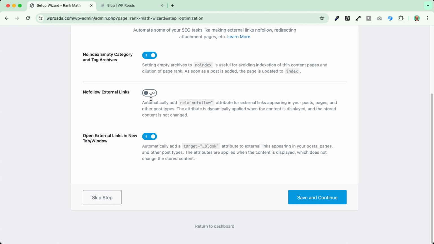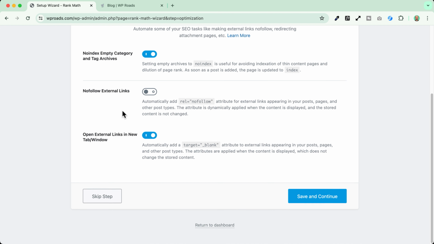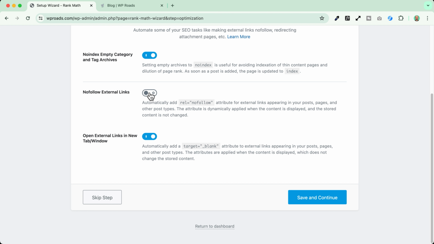So anyway, here I suggest you disable this option and leave it like this, because when you link external resources, it's always a good practice, of course, to pass some link credit, because you're also getting some credit back in some ways. So this is quite a tricky thing to understand at the beginning, but just follow me and keep this disabled because it's better. Unless you really want to adopt another strategy, and so you enable this.